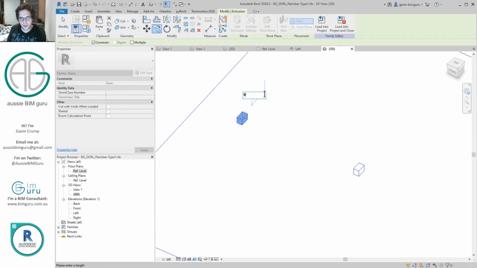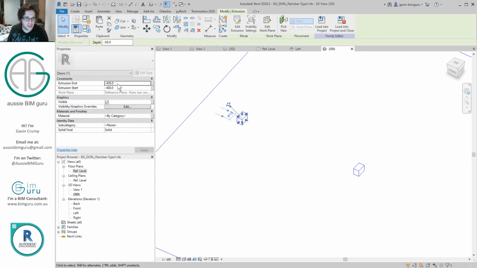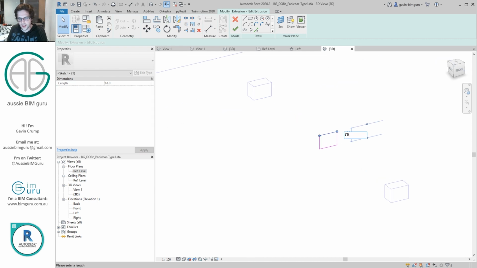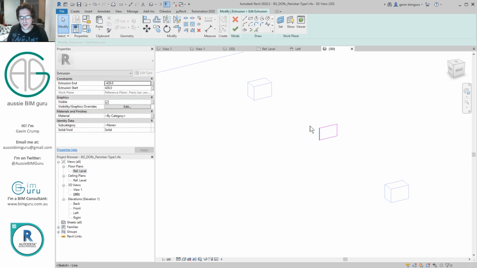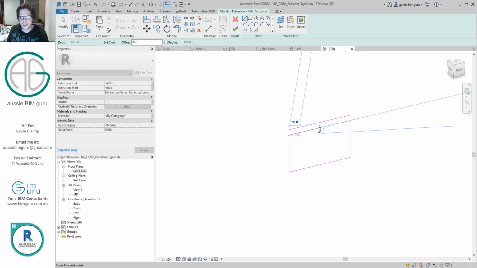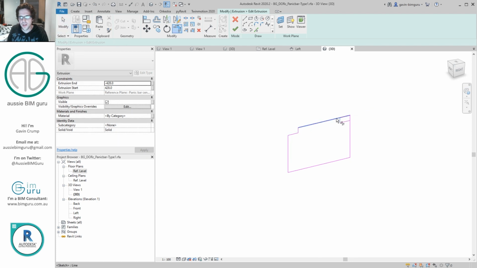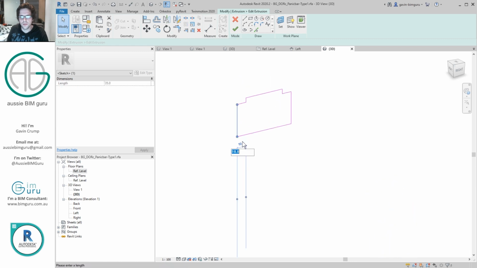I'm just going to copy this family, or this piece, and I'm going to set its constraints to negative 428 and 428. And what I'm going to do is move this up so that it is at 70. And I'll push this up a little bit so it's sitting sort of partially on the panic bar, partially not. I'm just going to add just a tiny bit of articulation to generate a faceplate. You can see I'm being pretty rough. And I'm just going to trim that so that that creates the effect that there's a pushable element in the middle of the panic bar. And I might also just inset this the tiniest bit. So I'll make that 5 and 5 just to create articulation.